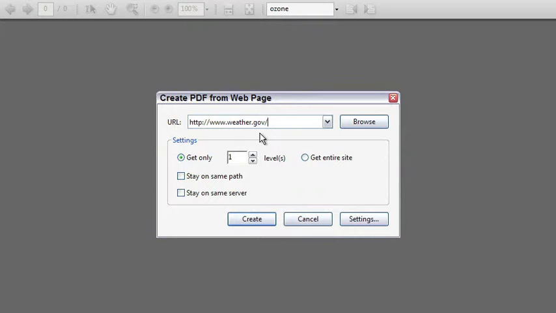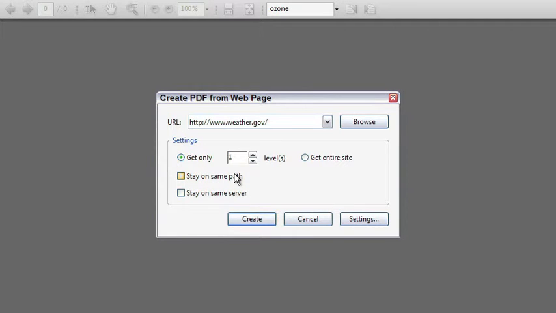This is a lot more helpful when you have those sort of long URLs that have all kinds of different paths in them. Obviously, weather.gov is an easy one, but sometimes you might want to grab something that's pretty deep in a website. And when you're doing that, you also want to determine what you're going to grab. In this case, I only want that one level. I can get 2 levels down, 3 levels down, or whatever. Be careful though, because if you do that, you're going to end up grabbing a lot of information, and heaven forbid you ever select Get Entire Site. It could take all day, week, or even month to capture that entire website, depending on whose website you're grabbing.